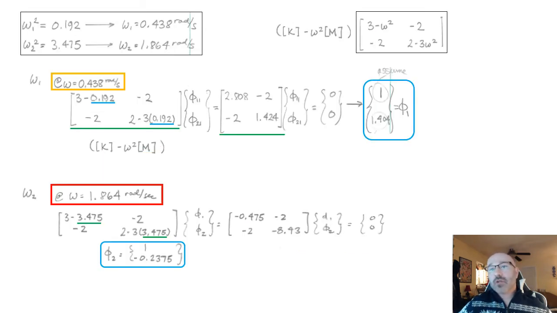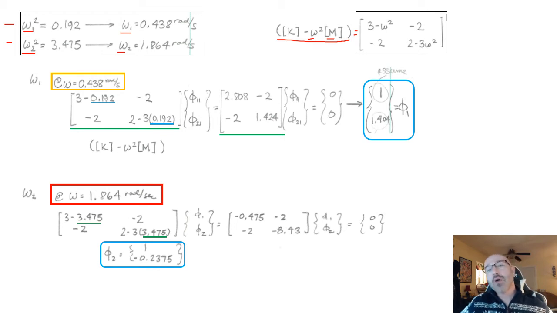So now we have the first part of the problem solved, where they asked us to solve for our natural frequencies. From there, the next thing that they need us to solve for is our mode shape. So we take that information here. We have our natural frequencies that we solved for: our omega 1 squared, our omega 1, omega 2 squared, omega 2. And we recall over here we have this relationship for K minus our omega squared M from equation 11.3 in our text. And this ended up equaling 3 minus omega squared, negative 2, and 2 minus omega squared.